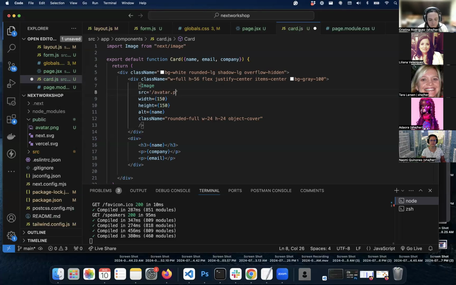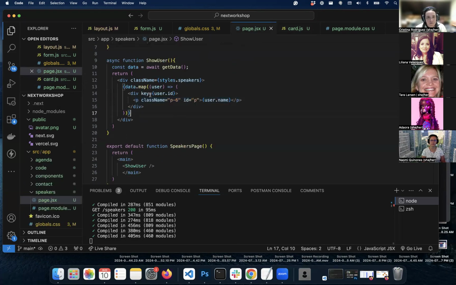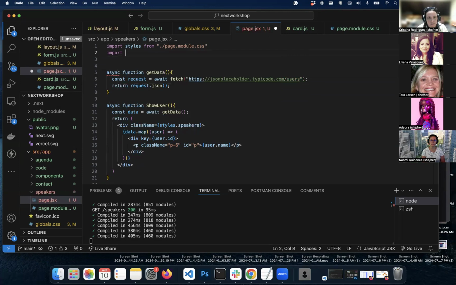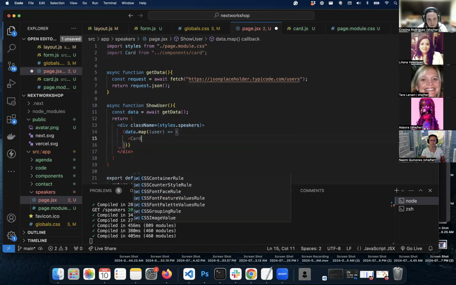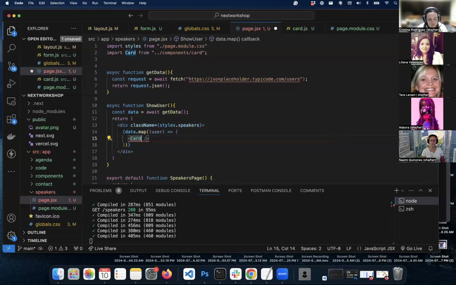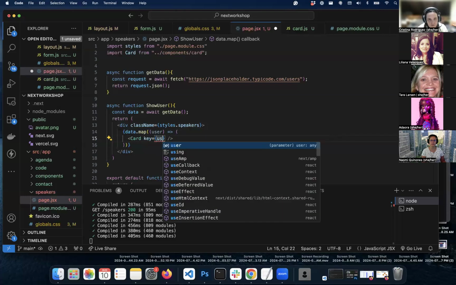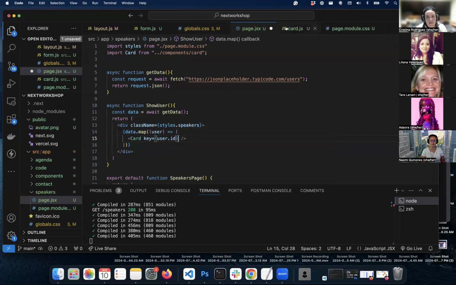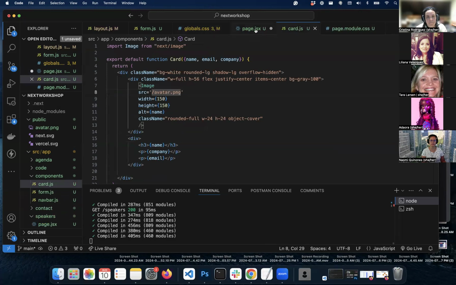And that will bring the theme. And this is a regular component. How do you use a regular component? Well, you call it where you want to use it. So let's import card. And here, instead of all this div, let's bring card. Now it will throw an error because you are not using a key, but we know that we can use the ID.